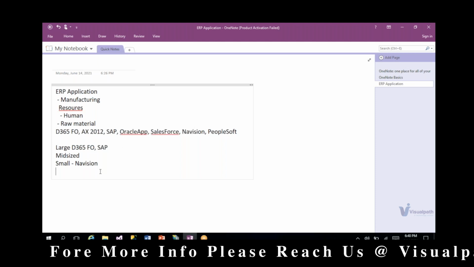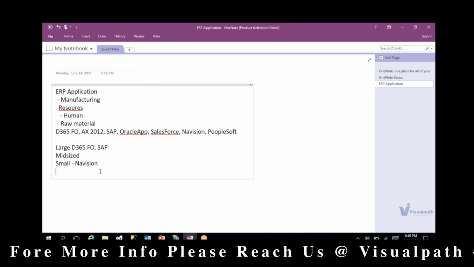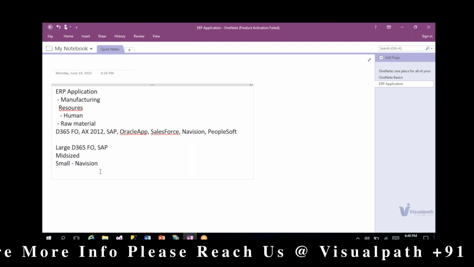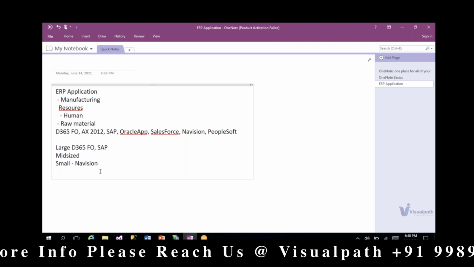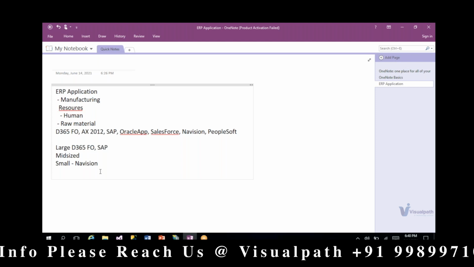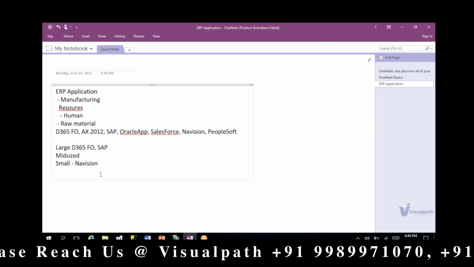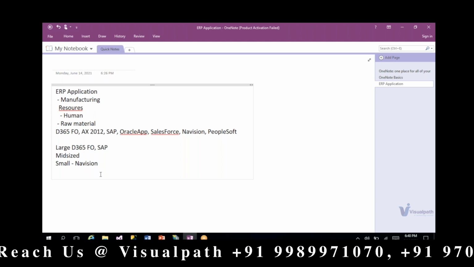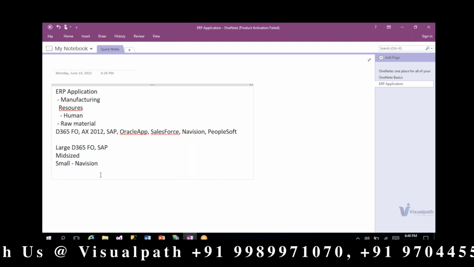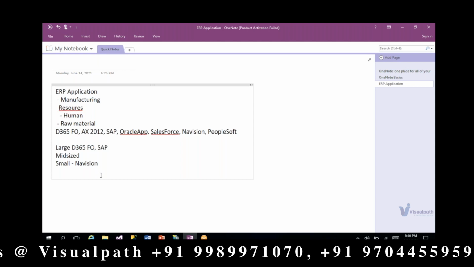In the initial stages, SAP took around 50 to 60% of the market, and now D365 Finance and Operations, once it moved to cloud, is competing with SAP.